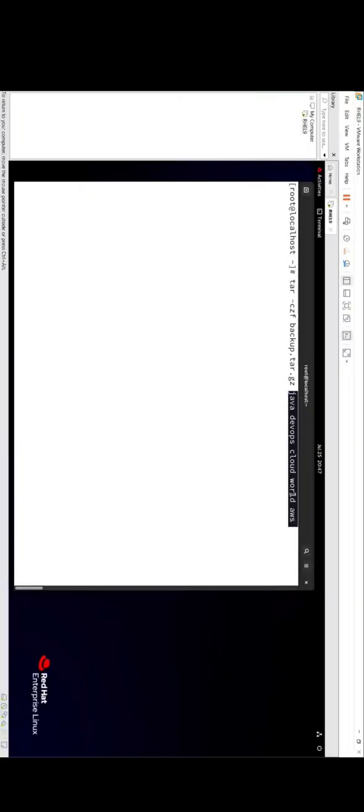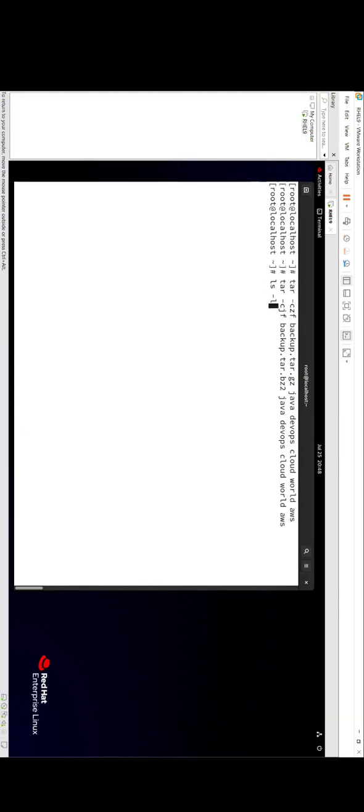But what is the other example, bzip2? I will tell. So here the same files are now combined into one single file along with compression, and the compression option is z. If you use the z option, the file extension should be .gz. Then if I enter, yes, the file has been created. And in the same example, if you use the J option, the extension for J is BZ2. Then enter. So now two backup files are created.